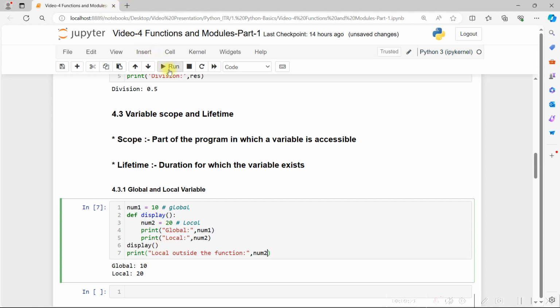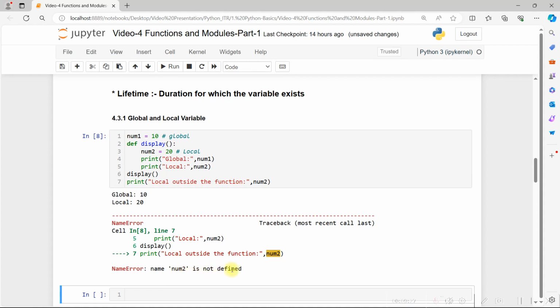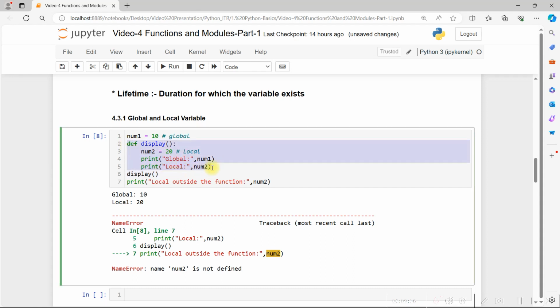What will be the result? Let us see. It will produce some error. Yes, it has produced that name num2 is not defined, because it is locally accessible. Its lifetime is only for this function. That's why num2 has created some problem in the program outside the function.